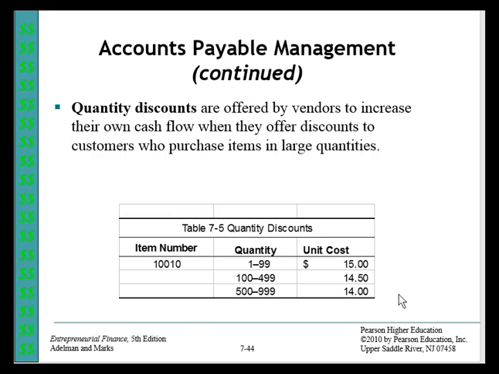Now we can also incorporate into these graduated prices, what if they also offer us a cash discount? So you can take a quantity discount and you can take a cash discount. And the objective for this is to find a way that we can purchase our inventory at the lowest possible cost. Inventory management is to find out how much stuff we need to buy so that we can minimize the cost of having inventory. So this is the paying of inventory. Inventory management is the cost of having inventory.